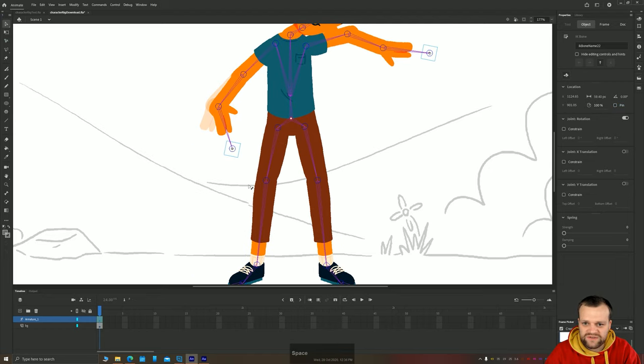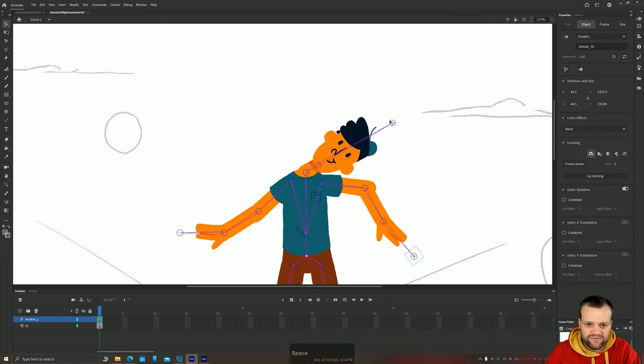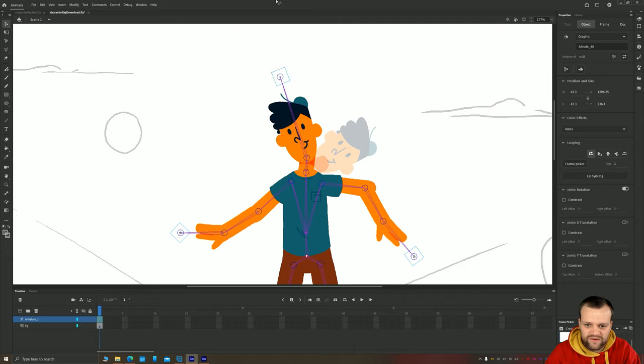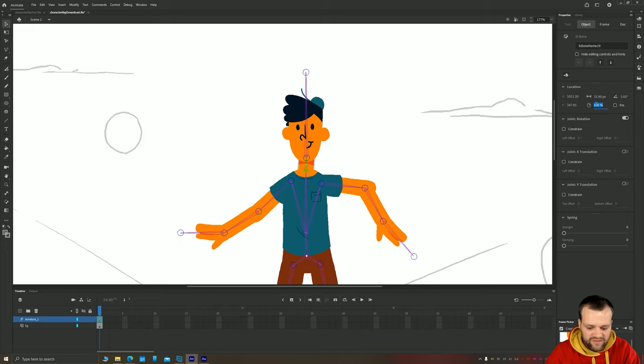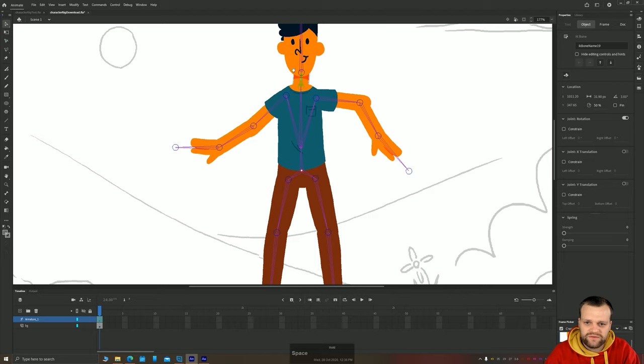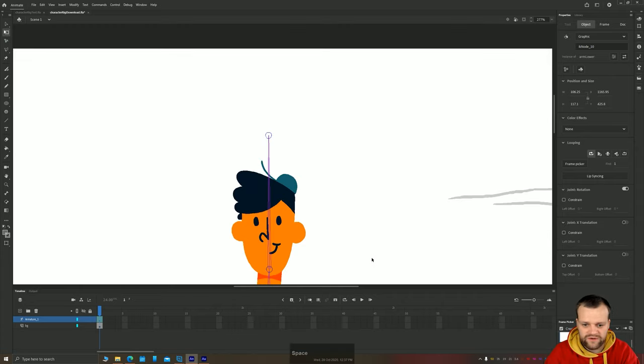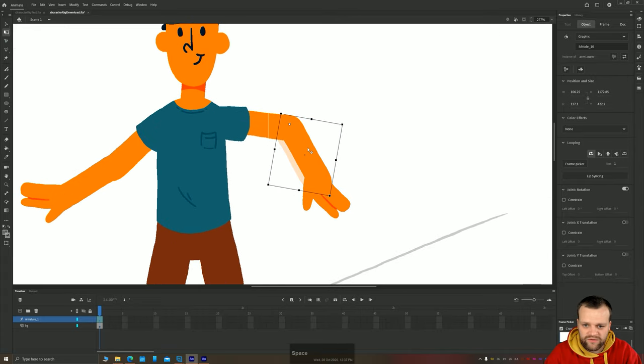So now we have our bones adjusted to the speed that we like. They're much easier to control, much easier to drag around. We can move our character's heads. I think I will adjust the speed of the neck down a little bit, maybe to 50%. Okay. So now all those bones are correctly sped, but you'll notice that when he moves, his joints are a little bit broken. So if you go to your free transform tool and select the joint, like so, you'll notice that you can then move the bone around independent of the rig, okay? And it will actually update the rig for you.